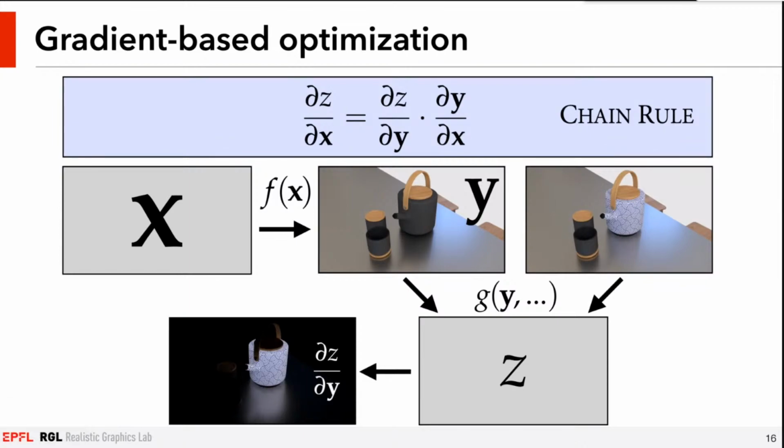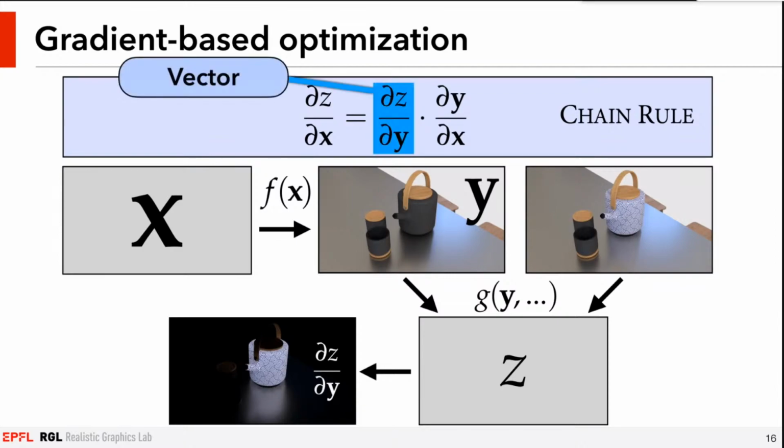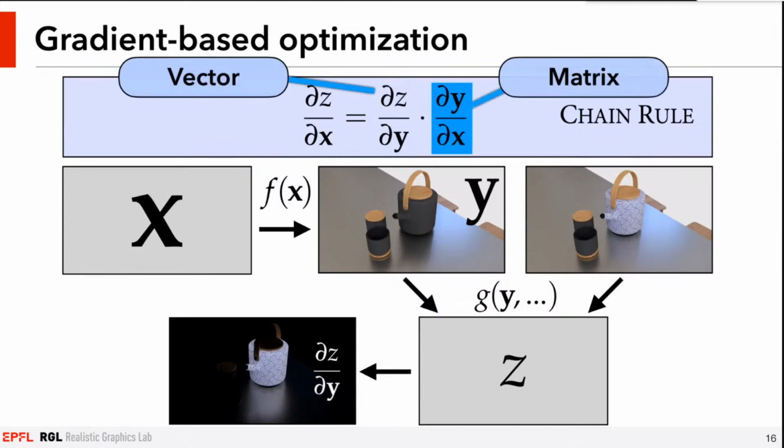And that image basically tells us how we want the rendering to change. If a pixel in this image is positive, then we want that pixel to become brighter. And if it's negative, then we want it to become darker. And this picture, we will think of as a kind of vector. And then this vector has to be multiplied with a matrix, and the matrix describes the rendering algorithm here. So we have to basically convert these desired changes in the image into desired changes of the scene parameters that define this three-dimensional model of the world.